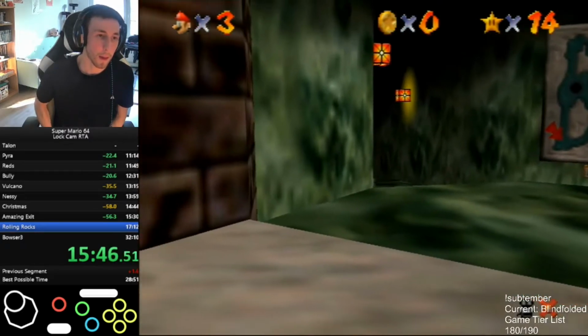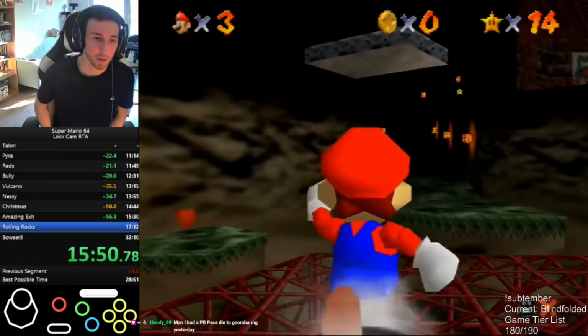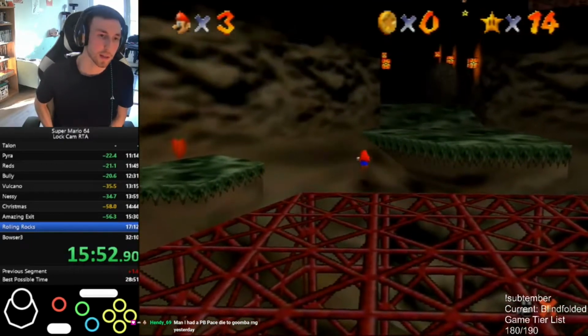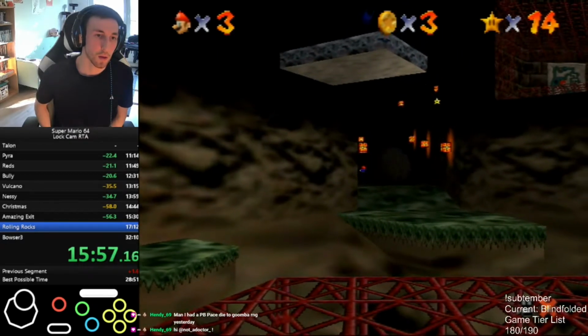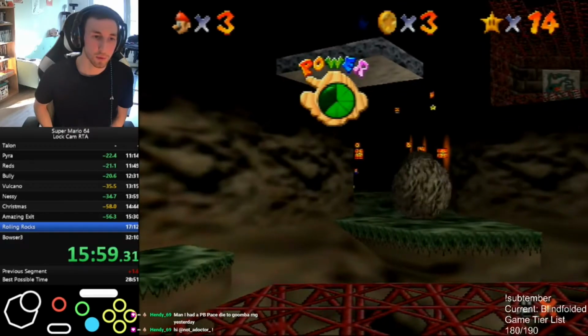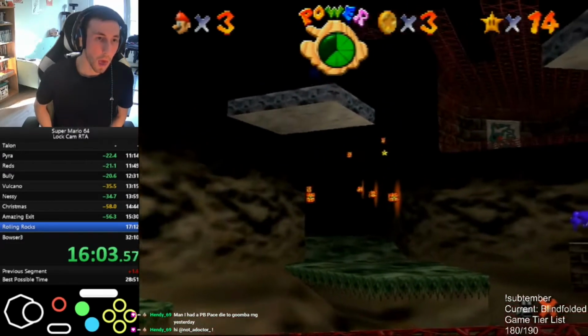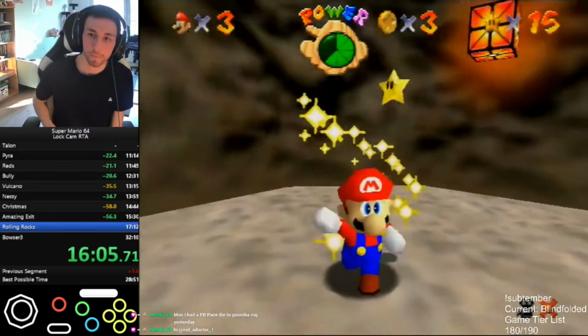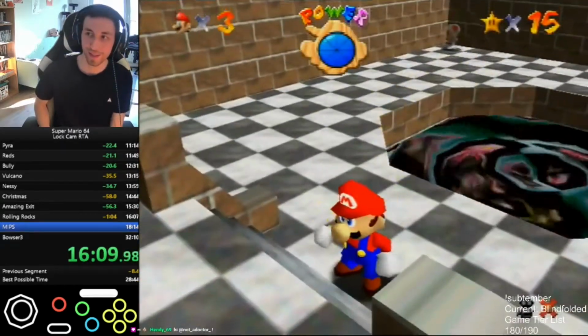Last star in HMC that we grab is Watchful Rolling Rocks, and as you can imagine, again, one of the easiest stars of the run. We just long jump up here, and then we need to do a side flip wall kick into the star. This one is kind of like, you need to really feel out where the wall is, so it's a bit tricky at the end there, but nothing too impossible.